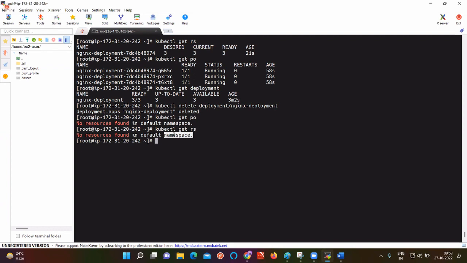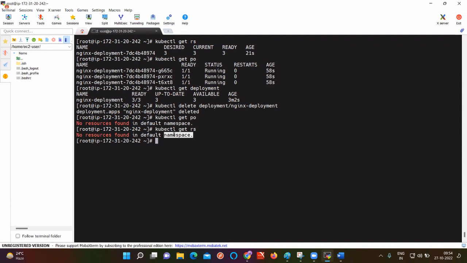Huh? Rolling back? Who said that? Deployment, I said to roll back. Okay. But namespace is something that is allocated for some specific user. If I am a user and you are a user, we both are working on a single instance. If I want my pod separately and your pod separately, then we are going to use something called namespace. This is the concept that you are going to get in interviews at any cost.